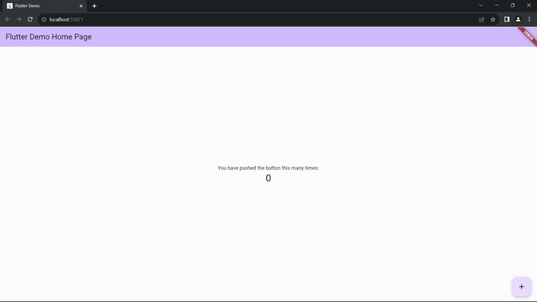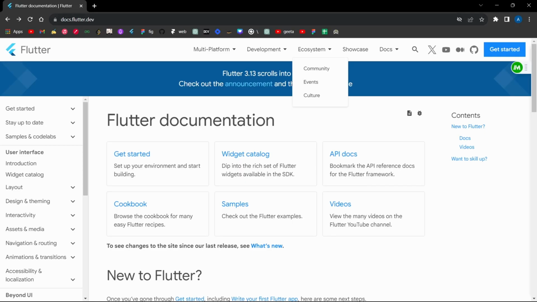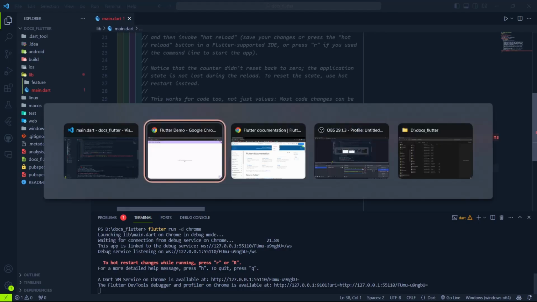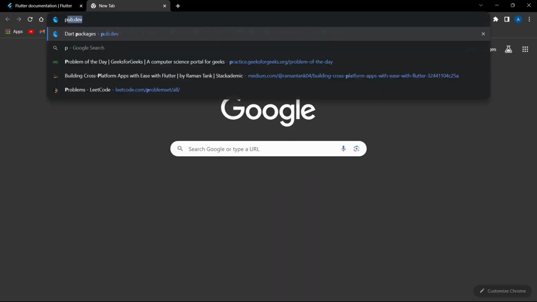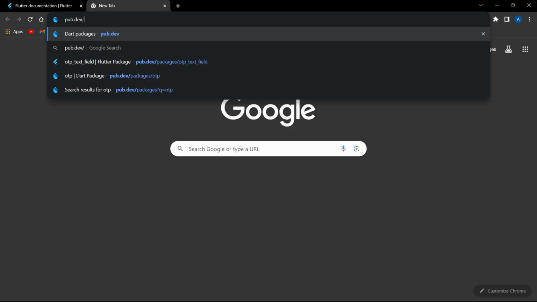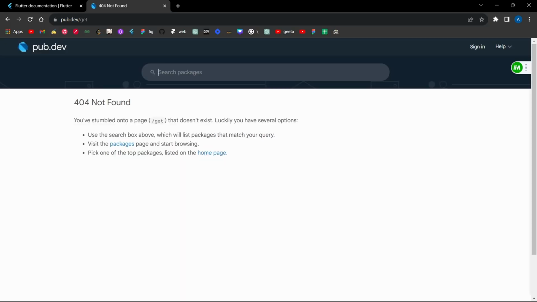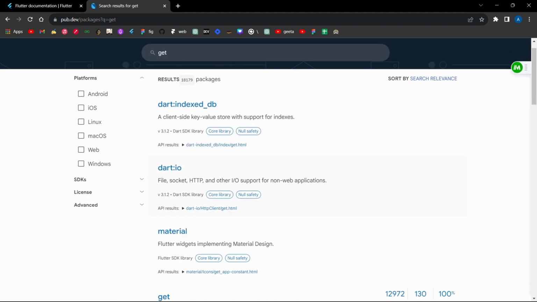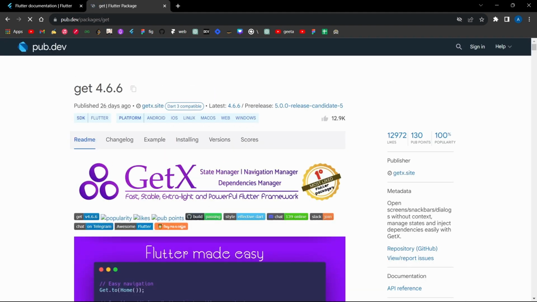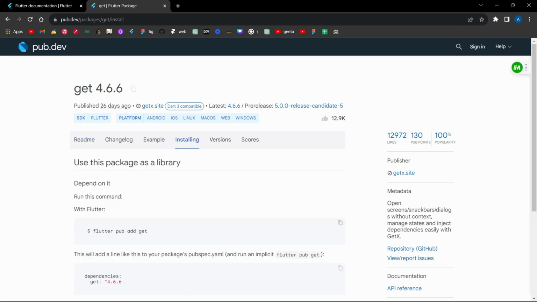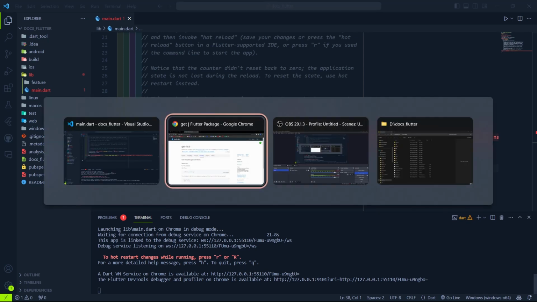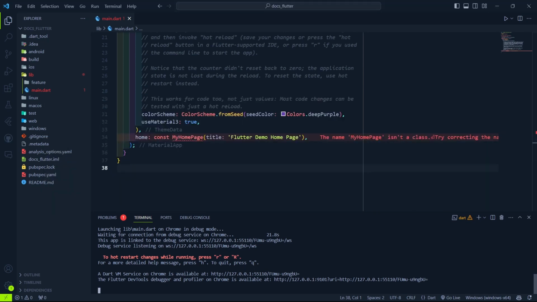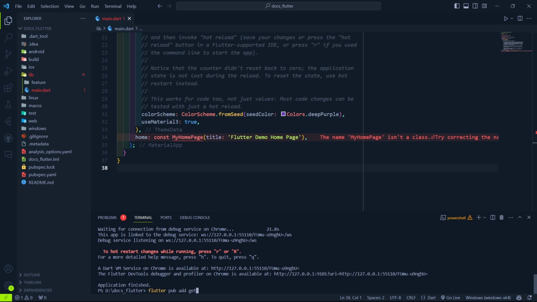Before that, some of the packages we are going to need, first of all, is the get package. So pub.dev slash get. I just love this package. I'll stop the debugging or running of the project.